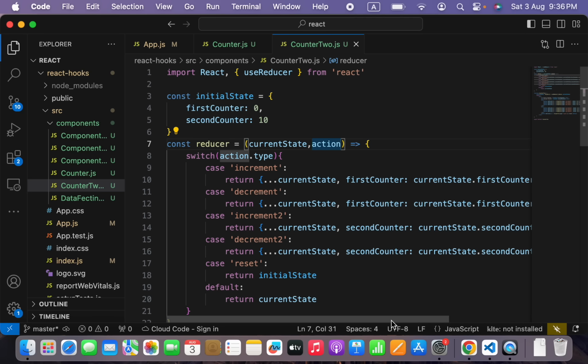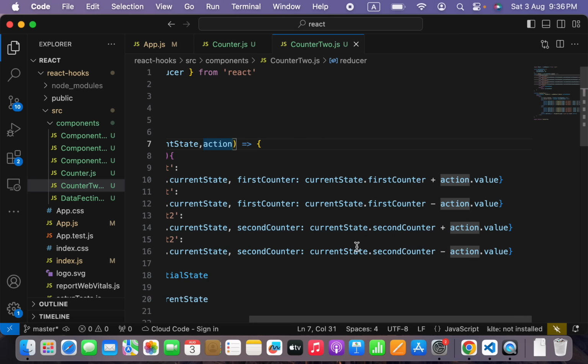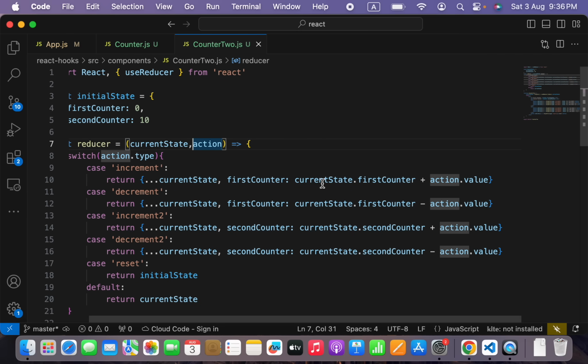As you know, in our last tutorial, we learned useReducer hook with the help of objects. We are passing actions as an object and initial state as an object. Although you can see that what we have done here is we had duplicated a lot of code.